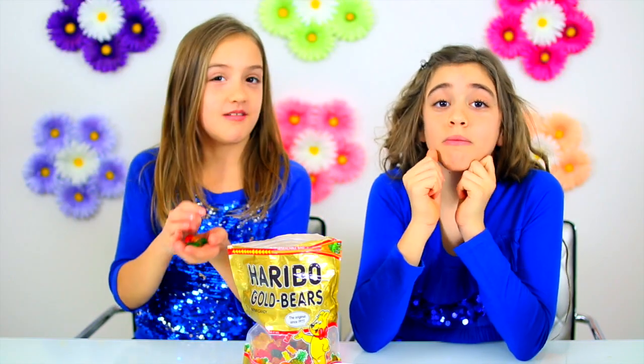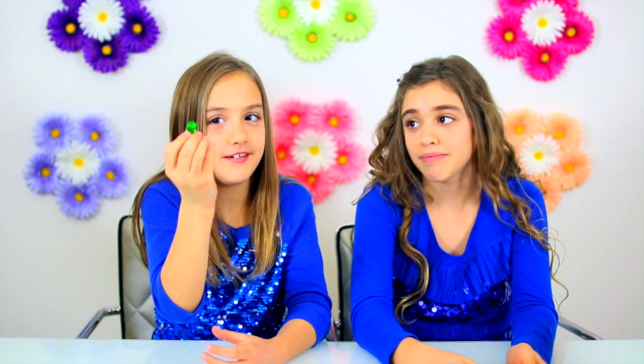DIY edible gummy bear Orbeez. We had all these gummy bears left over from our edible slime, so we thought this would be fun to do. These are so cute. And they taste amazing. They even have real gummy bears inside.